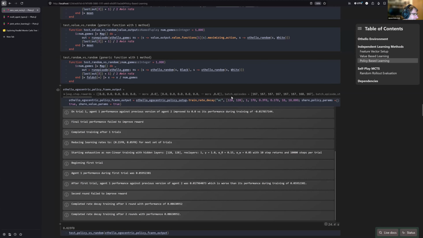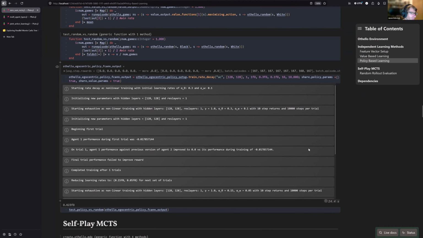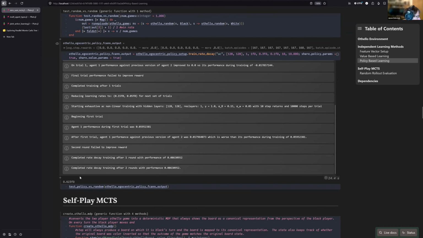So it's possible. Here I tried training it with a slightly larger neural network, but with parameter sharing. And this was also very fast, only 10,000 steps. And this performance actually isn't as good as the other one. I'd have to do more testing to see how long this would take to train to get equal performance to that. But it appears to be working. So this is still working as well as the value function method, even though we're doing parameter sharing.